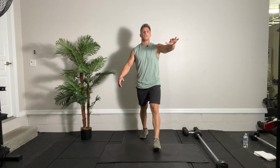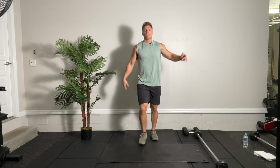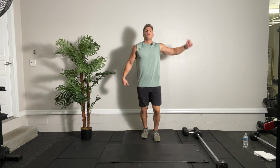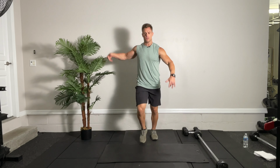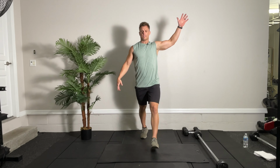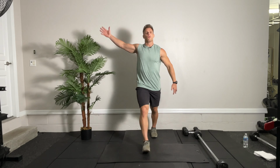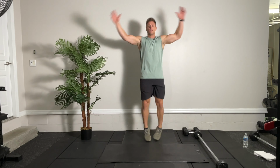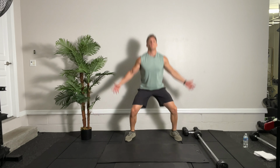So again, we'll start off with our strength training today. We're gonna need that barbell for the first two exercises, and then dumbbells for the last two, for the strength segment. Last one, and then 30-second power jacks. Down wide, up close. All right, that will be your 3-minute warm-up.